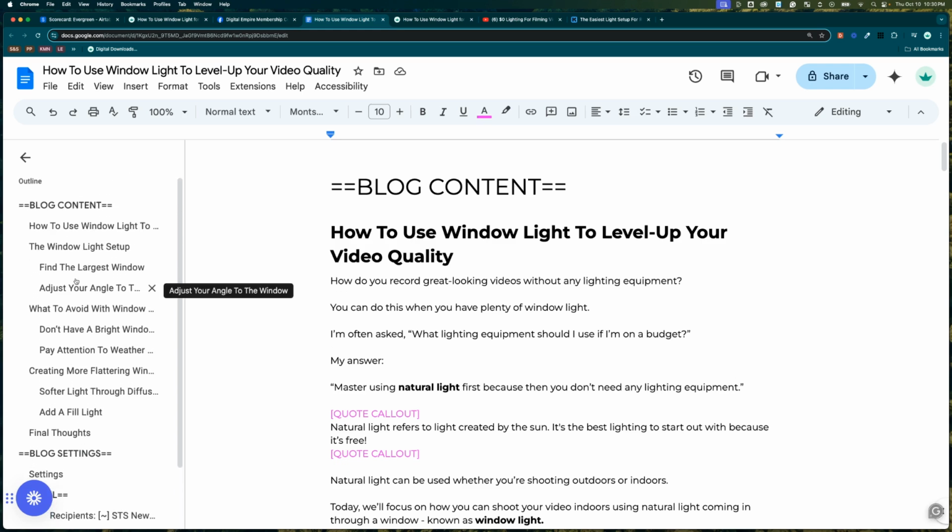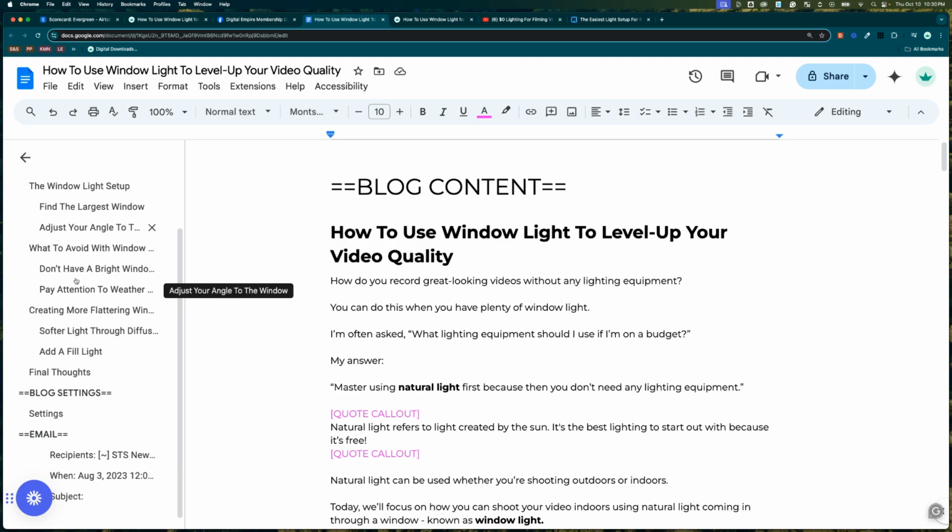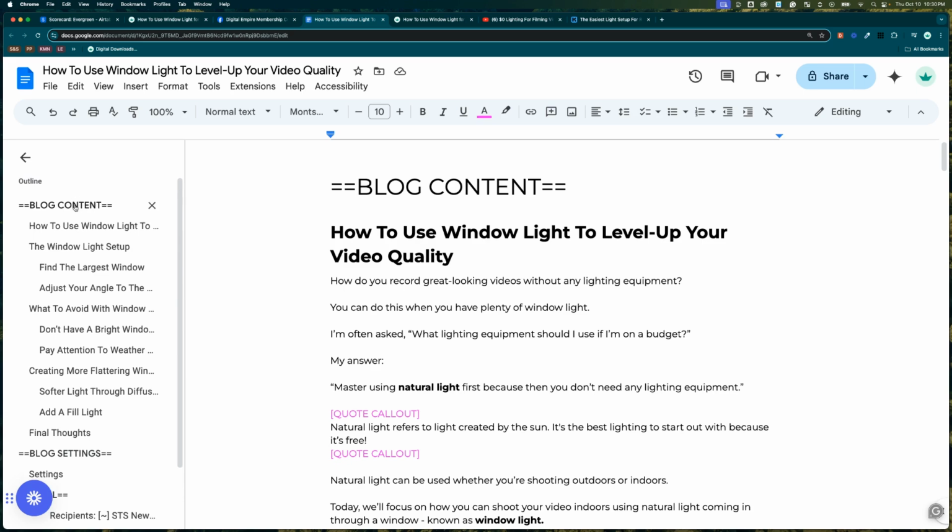And I like to do them all in one block because anything that I have to write, whether it's a description, the content itself, the script, etc., it's really helpful for me to just have them all in one document. I could have even had a section for the video script, for example.